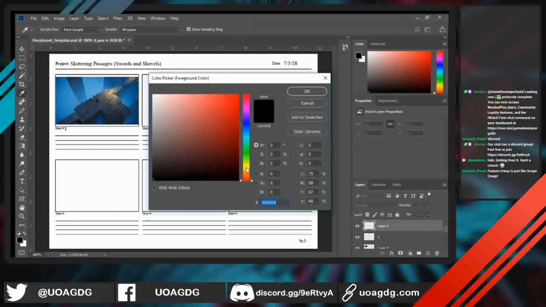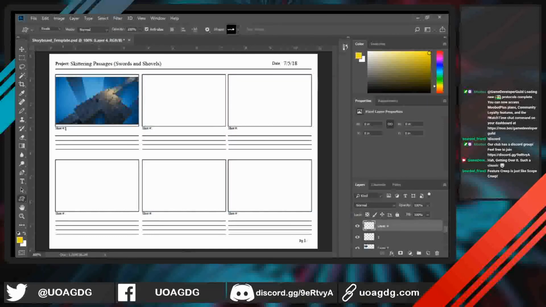For character movement, let's go ahead and set this to yellow. I want to use red for showing camera movements. So other animations need to be represented in a different color. So I'm going to click OK. And I'm going to draw an arrow in.